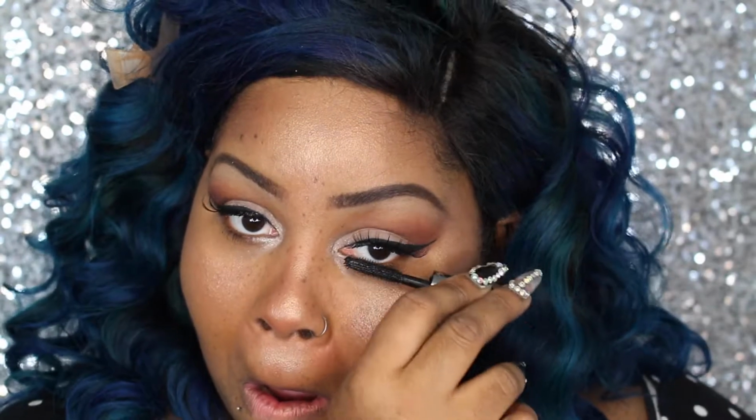So now I'm using the Benefits They're Real mascara just to blend my lashes and those on top and bottom. I didn't use any liner. I just really kind of, yeah, okay. Stabbed myself in the eye. So I didn't use any liner because I don't know. I just sometimes like the heavy top eye look with really nothing but mascara at the bottom. It's just my thing.